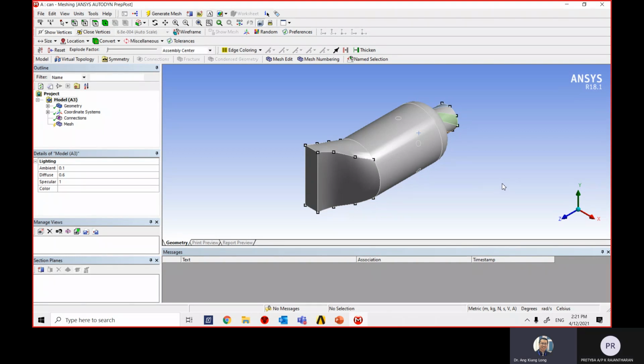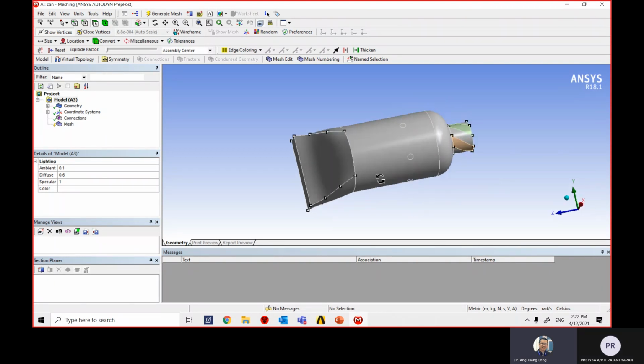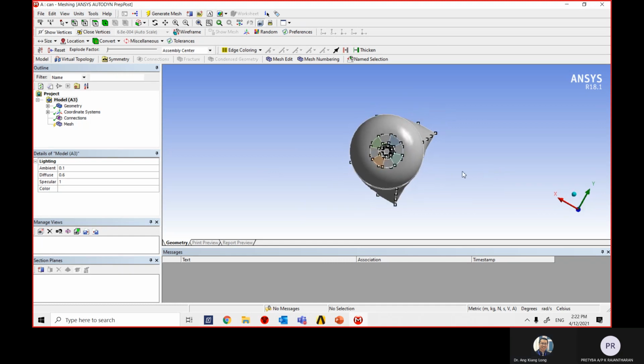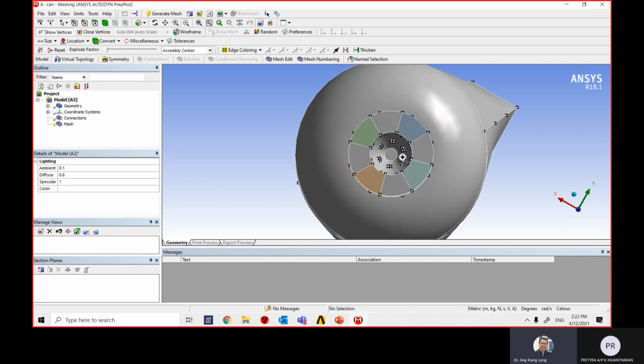Okay, sir. All right, now I want you to rotate your object to this orientation. And then I want you to zoom in on this portion. There's a magnifying glass there, the box zoom. I hold down my left mouse, drag, and let go.